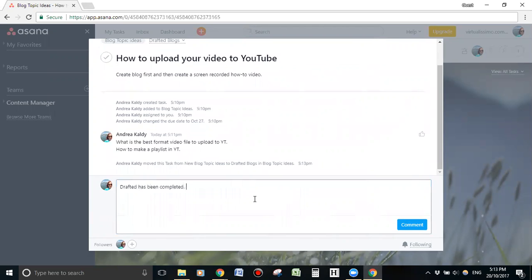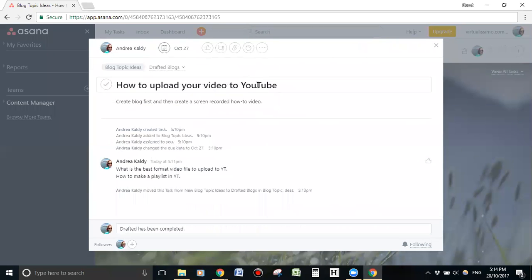You can even upload a file. I'll show you how in a minute. If you go up here and you click on the paperclip, you can actually add attachments. So if you've got it in a Word document, you can attach it. You can attach pictures, all sorts of file formats.